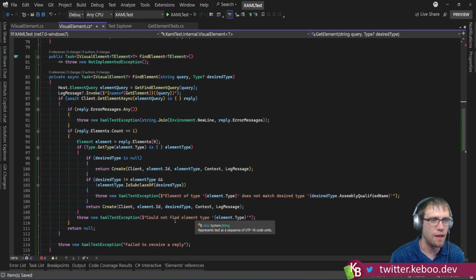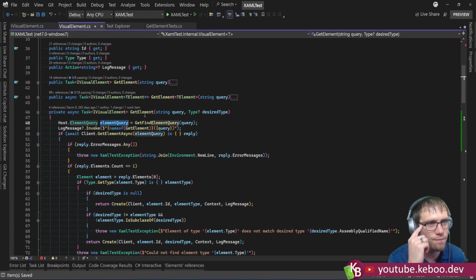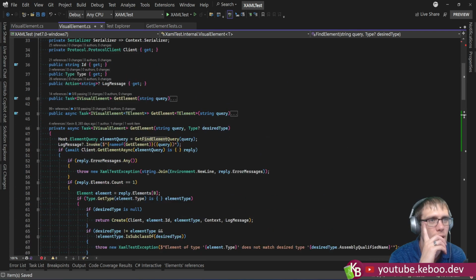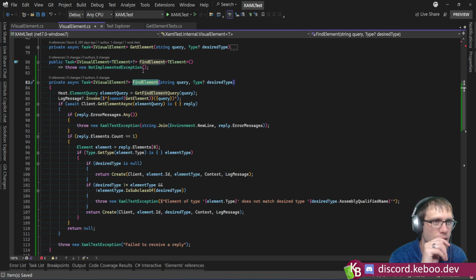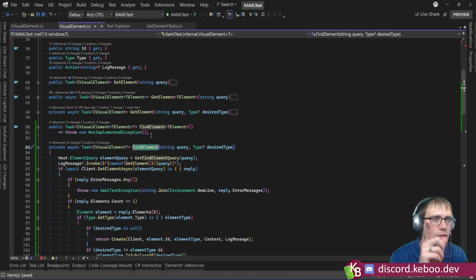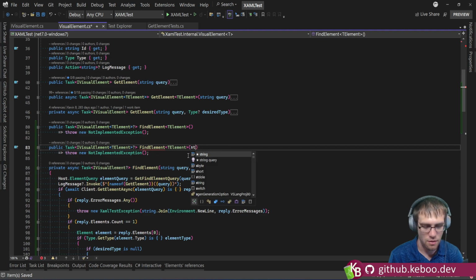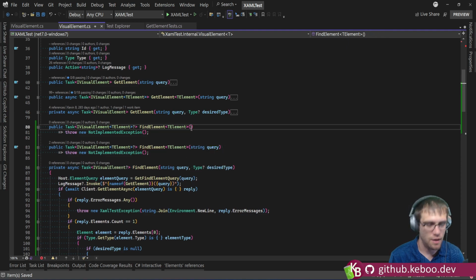The only reason I'm saying that is because I want to re-implement this method in terms of this method. So because I think that's what we'll end up doing here. Okay, so there goes that find element. This find element, it exists. We need string query though. And then this guy needs string query.